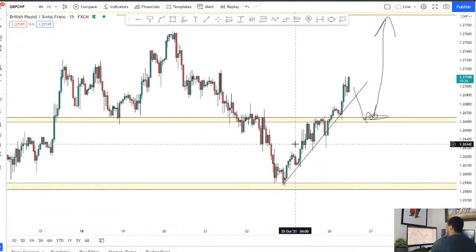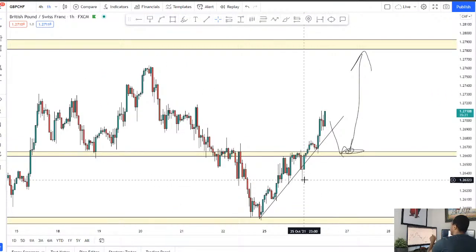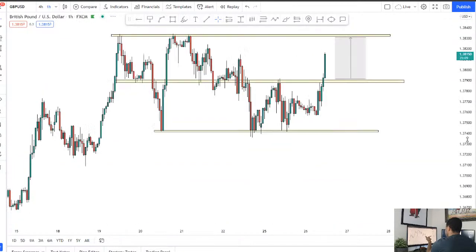I had a bearish bias for Pound CHF coming into the week, but the way price is moving now, I think Pound CHF is on its way up to 1.28. We'll be waiting for some retracement, but Pound right now is looking quite strong, so I'm not too sure if we'll see that. You can see Pound CAD's flying off, Pound JPY is flying off, Pound USD is really flying off. We're seeing a lot of strength in the pound right now. Hopefully we can see some weakness coming in later, and that could give us some downside movement to get long on these pairs.